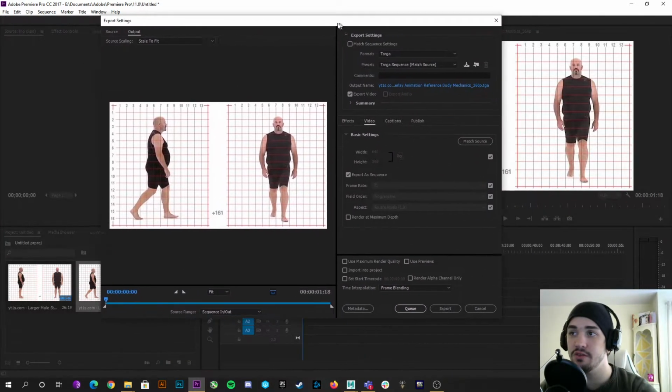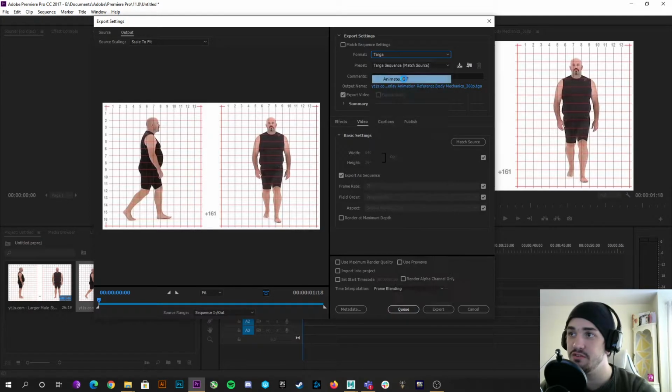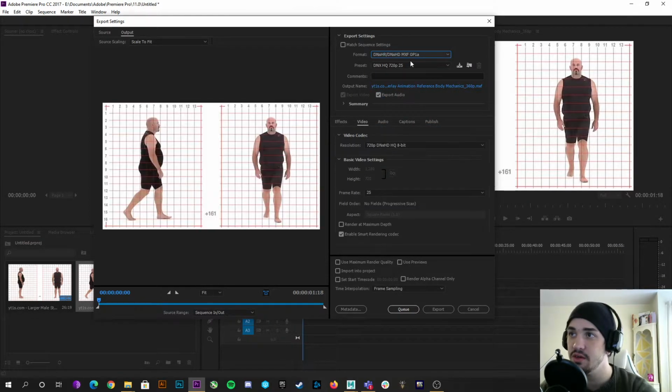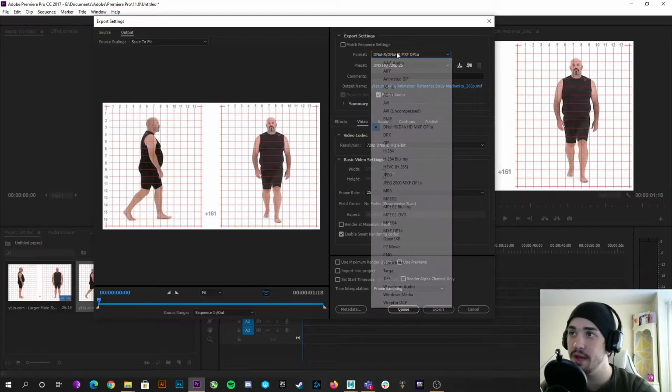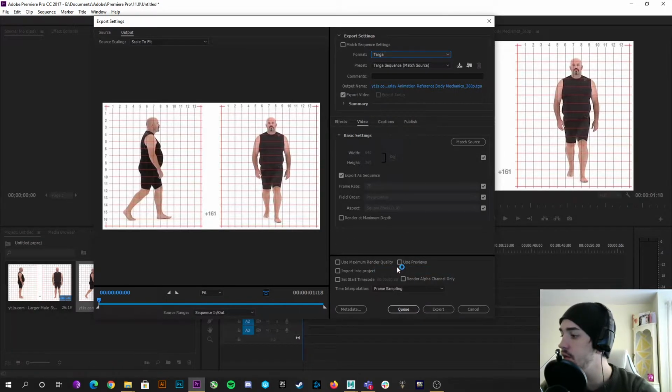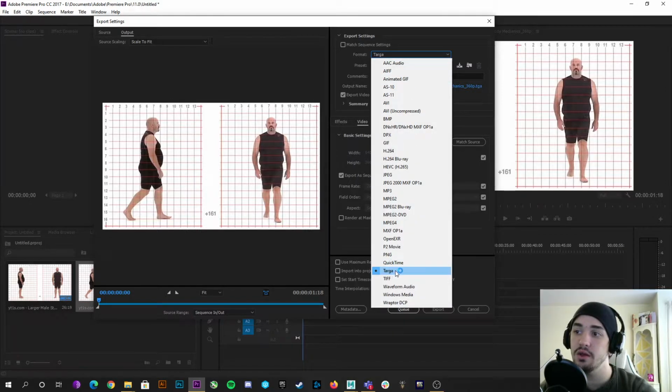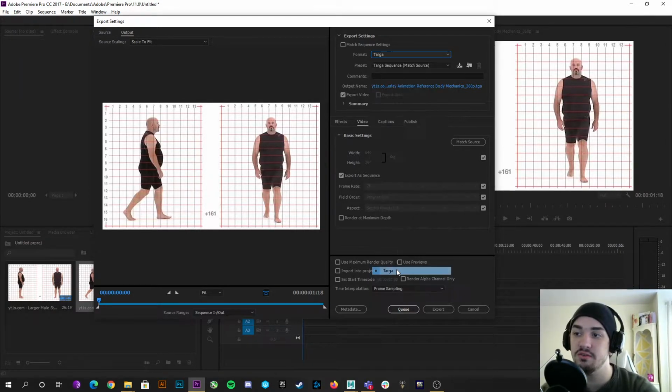So when I load this up, you guys might have some different settings. You might have animated GIF or something like this selected. What you want to do is go to Format, and you want to go down to Targa. I recommend using a Targa whenever you can. Maya really likes Targa image files for some reason. They're small, they're high quality, and Maya just has an easy time of reading them. You can use TIFF as well, and I think you might be able to use JPEG, but I'd recommend against it. It increases your file size, and Targa's just overall better.